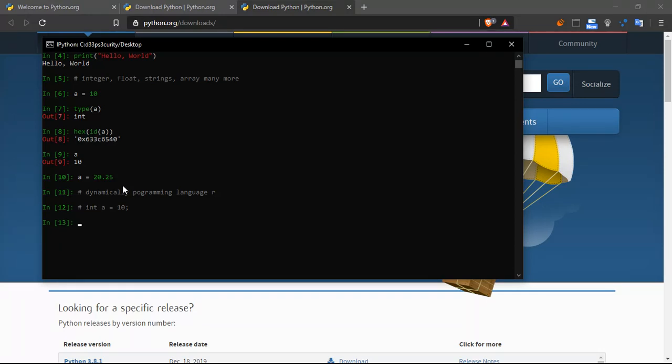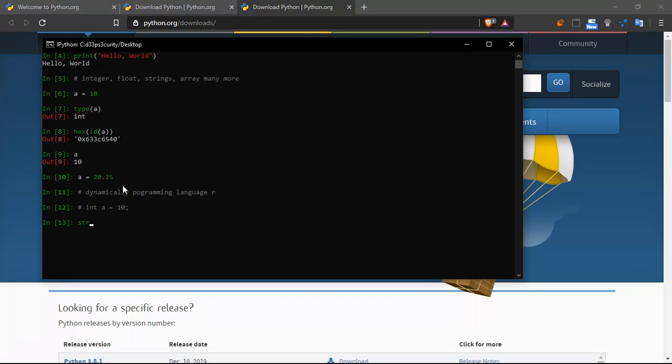We just declare the variable, and whatever the variable type is, Python will automatically allocate a particular memory address for that particular variable or data type, right?